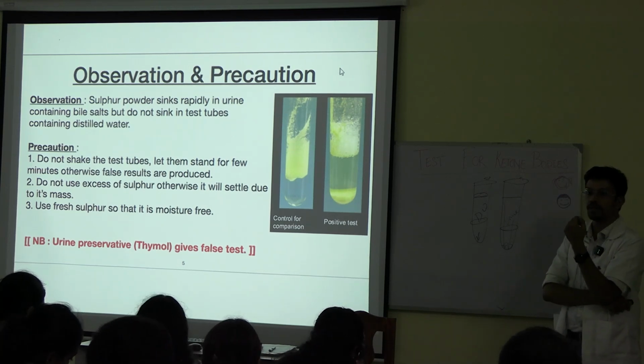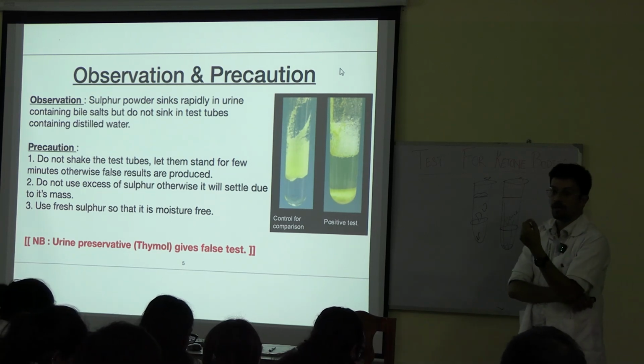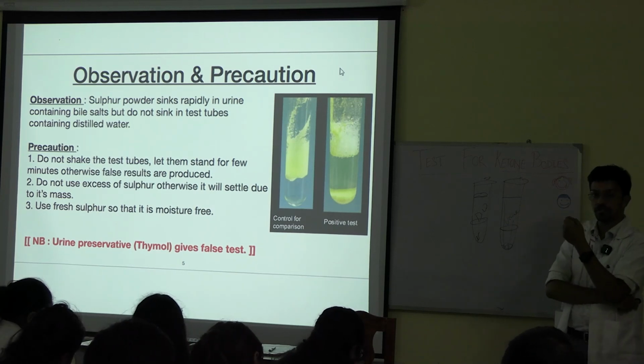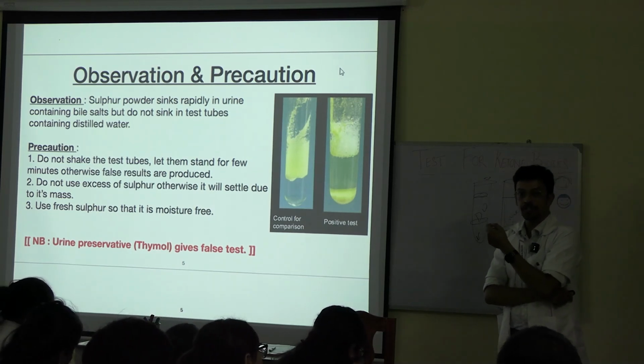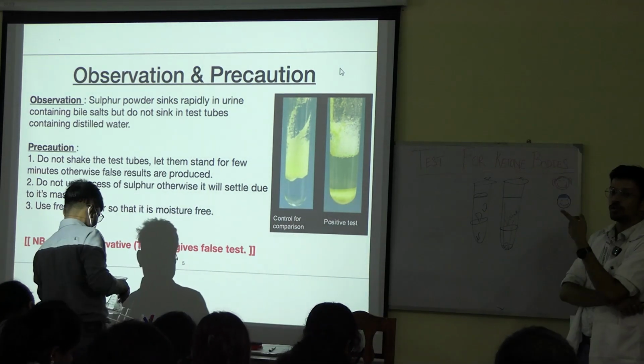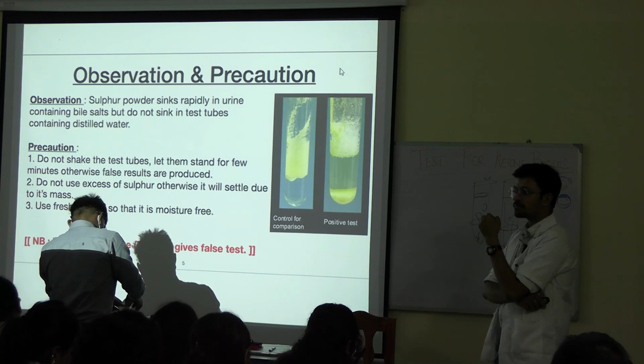In the viva, the examiner will ask you why you are not using 2 grams of sulfur, why you are just sprinkling the sulfur, why you are filling up 3/4 of the test tube. I can do it with a half-filled test tube as well, why are you not doing it? This kind of question can be asked. That's why I thought of putting these things. Okay, that's all. Everybody done with writing?